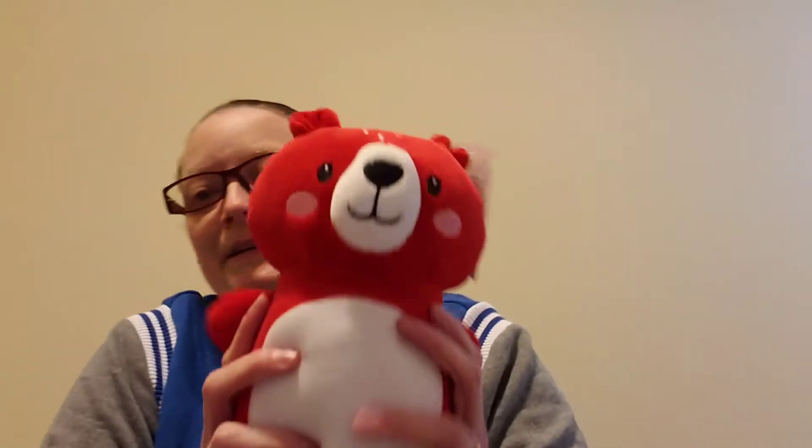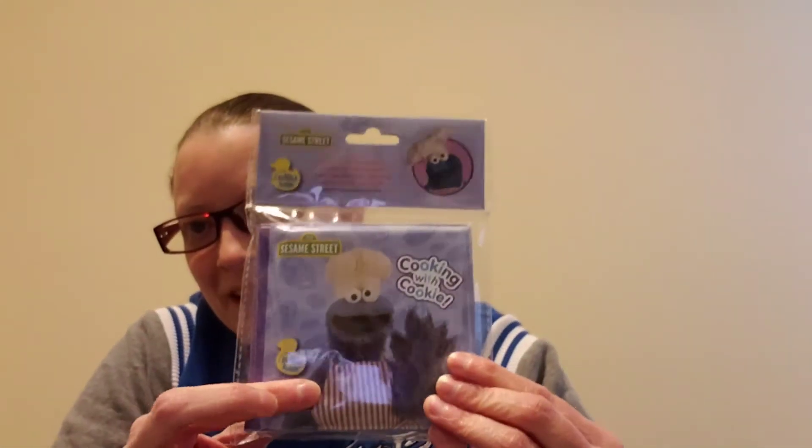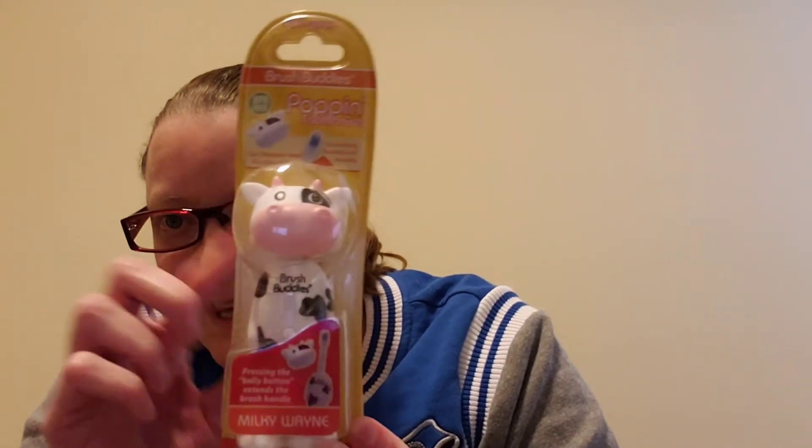All the kids get a stuffed animal, and I picked them up at Target this year — only $3 a piece. He's getting this super soft red bear, which I think is a good size for his little hands. He's going to get some puffs in the blueberry flavor, which seems to be his favorite, some goldfish crackers, and one of these little soft bath books — he really likes those. All the kids are getting toothbrushes this year, and I found this one at Dollar Tree. It's a little cow, and when you push its belly button the head pops and you can get the toothbrush out — soft bristles for little ones. I thought that was so cute.